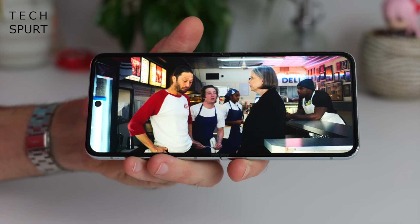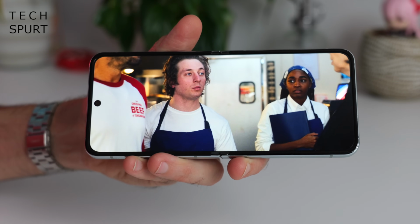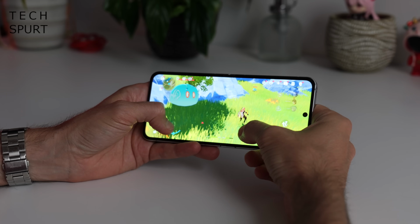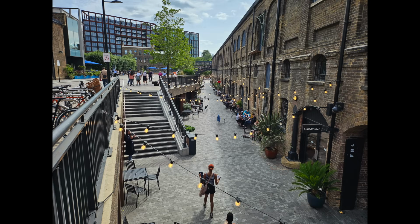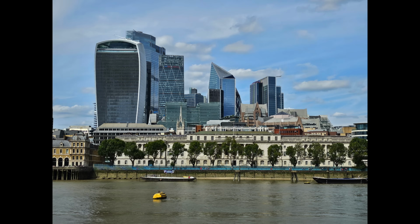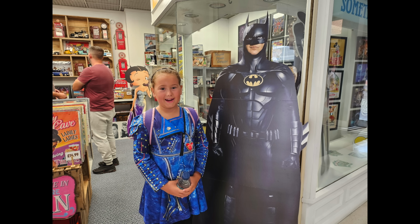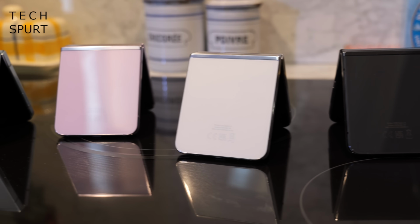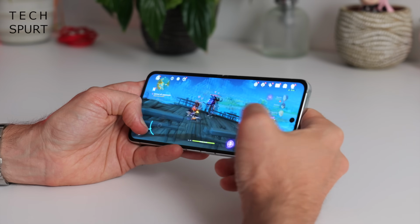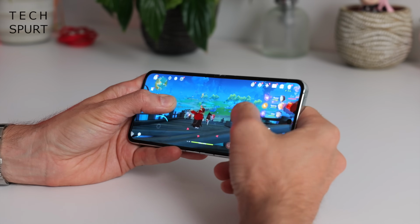But while it isn't ideal to use in bright sunlight, it is still sharp and poppy and generally a pleasure to use. Performance is solid even for hardcore gaming thanks to the Snapdragon 8 Gen 2 smarts. And the Galaxy Z Flip 5 also packs a respectable 12MP camera for snapping your general existence. Casual photographers should be more than happy enough, while Samsung's usual video know-how means your home movies look supremely slick. It's only the less than fantastic battery life and that £1,000 asking price that keep me from merrily recommending the Galaxy Z Flip 5 to absolutely everyone.